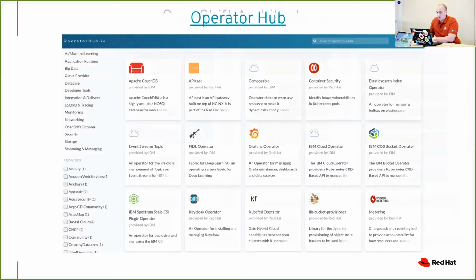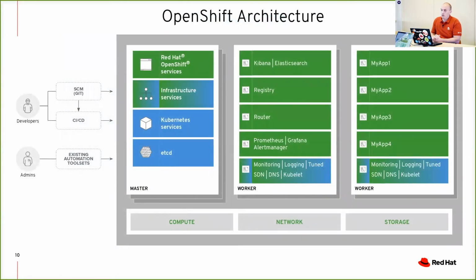Well, okay, so we have talked a bit about operators. Now, maybe you could describe the OpenShift architecture in more detail. Sure. So the OpenShift architecture is really based on the Kubernetes architecture. When you install an OpenShift cluster, it will consist of multiple physical or virtual nodes or servers.